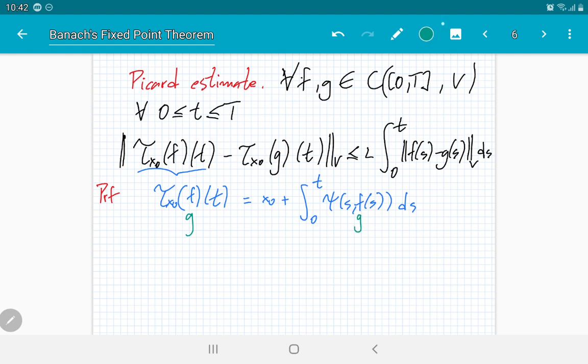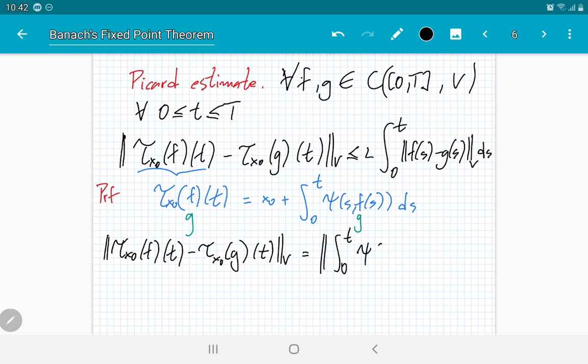Now, what happens when I take this difference? So the x naught is going to cancel out. It's just a constant that appears in both guys, both tau of f and tau of g, so it's going to disappear. And moreover, I'm going to get a difference of integrals, which we know is the integral of the difference. So let me write this down here. And I need a small ds and a double bar. Hopefully you can understand this. Right, so I'm just integrating the difference between the two sides. Well, okay, let me fix this quickly.